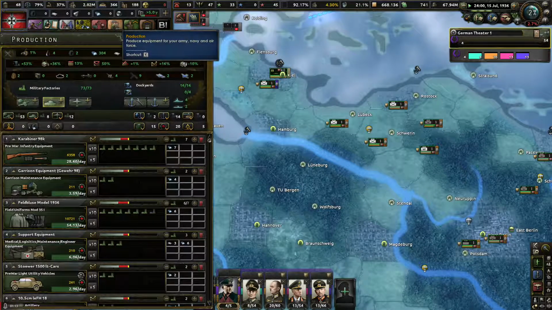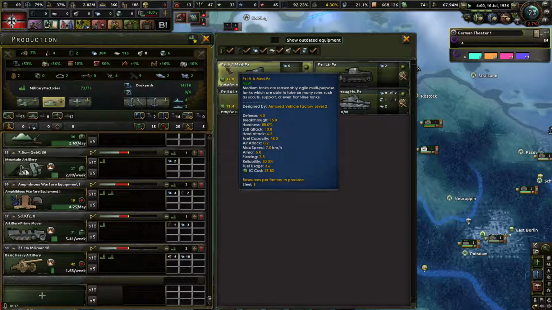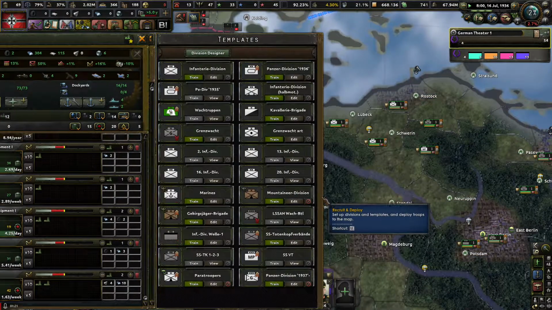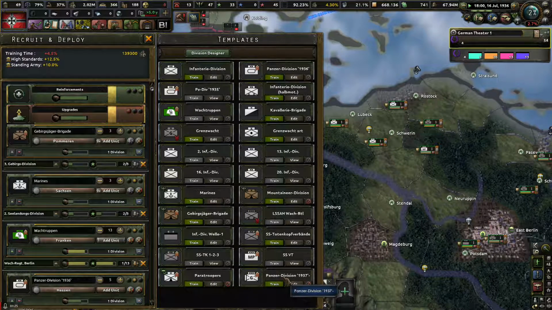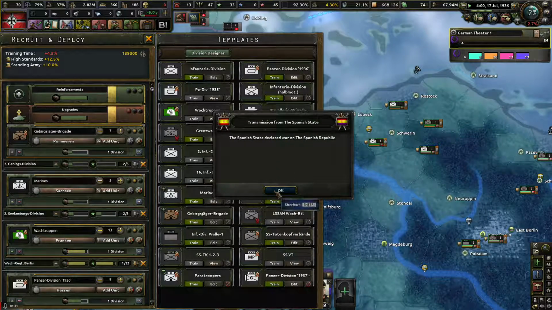Now, better take over here. As you can see, we can use this type of Panzer IV armor. And here, we can already recruit this Panzer unit. Panzer Division 1937, basically.